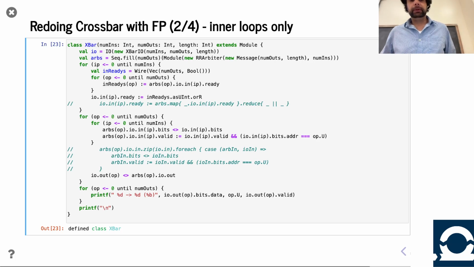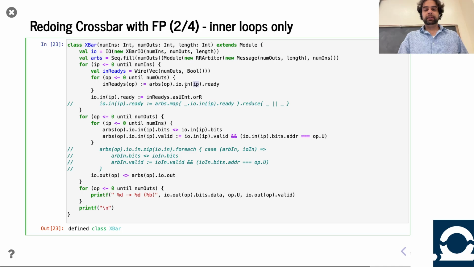So what can we do? Well, let's look at what we're doing here. For example, here we're trying to grab all of the input readies, and we're going to grab them for every output port. We're going to hit connected up, and then we are going to do that OR reduction and connect it back to the input port. So you may wonder, wait a second, if I'm doing this for every input port, why am I doing the same thing over and over again? There's this subtle detail. We don't want just any ready. These arbiters have a lot of ports, right?